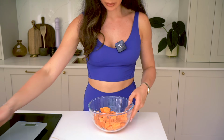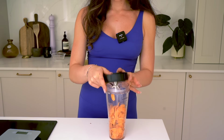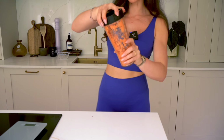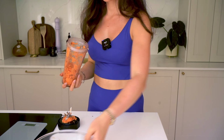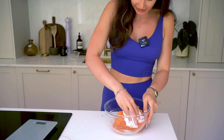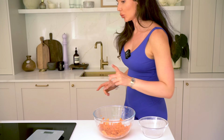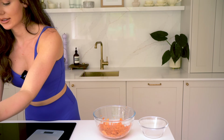Okay, I'm gonna whiz this up in the blender because I feel like it's still not as fine as I'm hoping. So literally just a quick whiz in the blender. That worked out really well. Just pat this down because I added a little bit of water with a bit of kitchen roll to dry it out. So I'm just gonna beat 1 egg to add to the sweet potato.